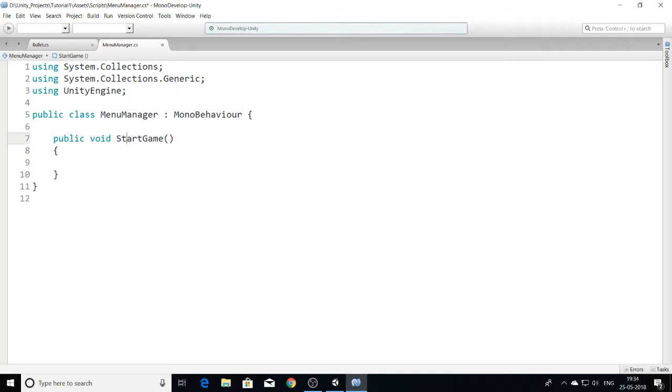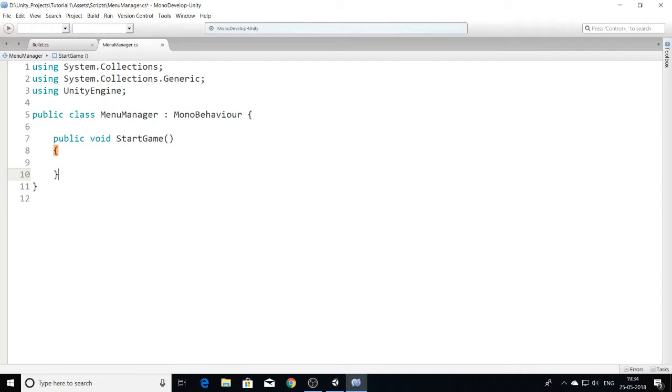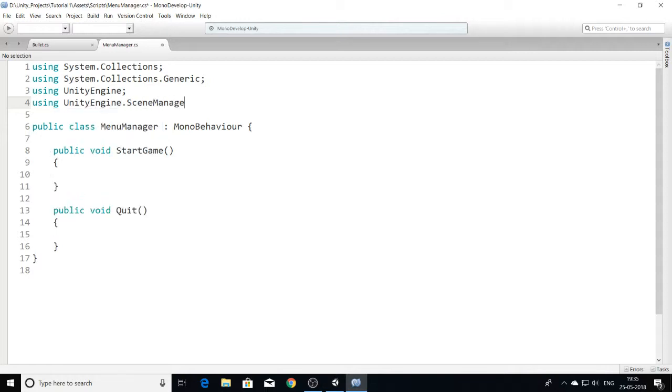And the other, I'll paste this. Yes, Control C, Control V, and this name would be quit. Now I would be using UnityEngine.SceneManagement.